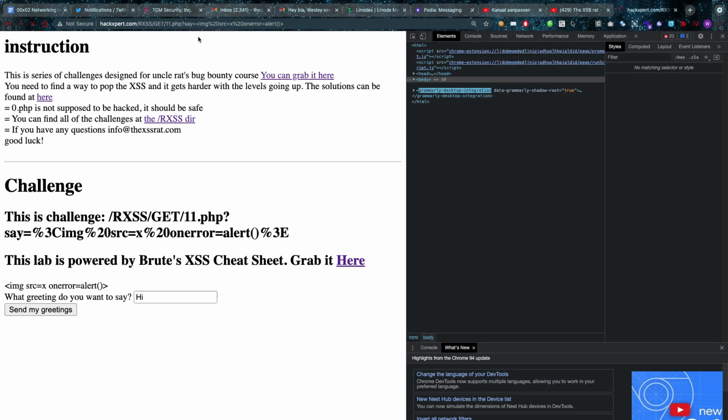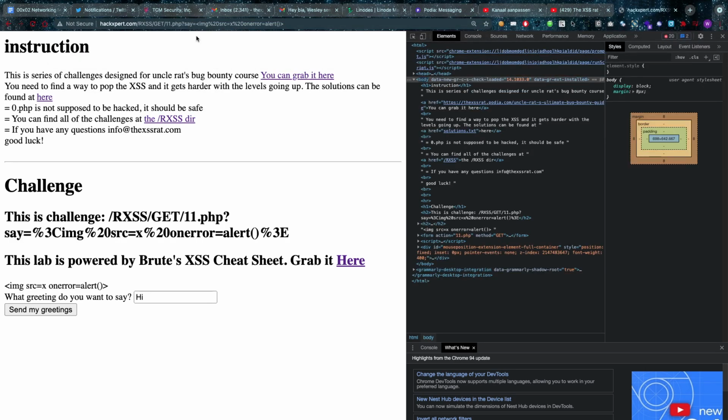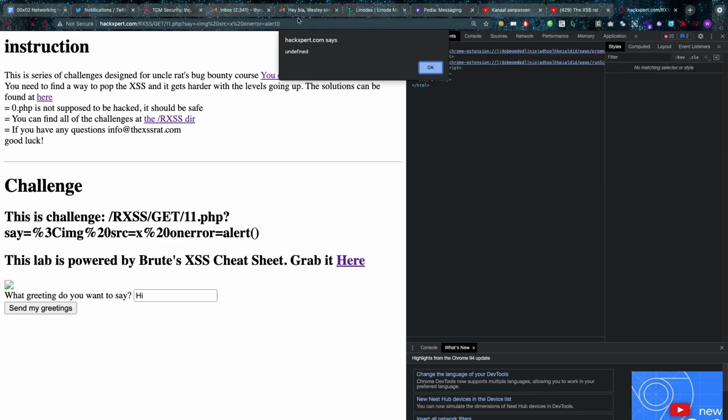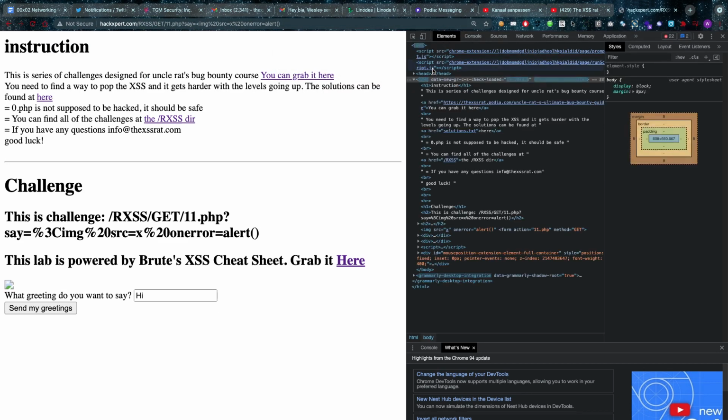Okay, so this is how I test for cross-site scripting. Basically, I'm just going to keep on trying and trying and trying until I find something. But you have to know this trick that if you remove that last greater than sign, your browser might complete the HTML and you might get around filters in that way.